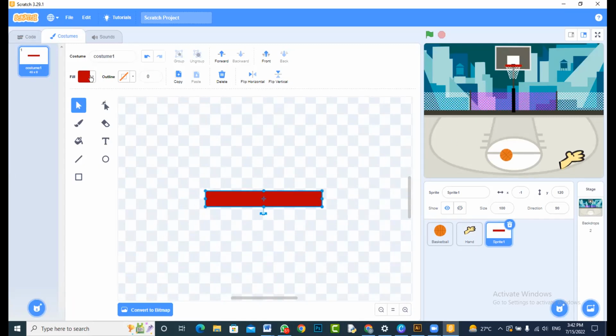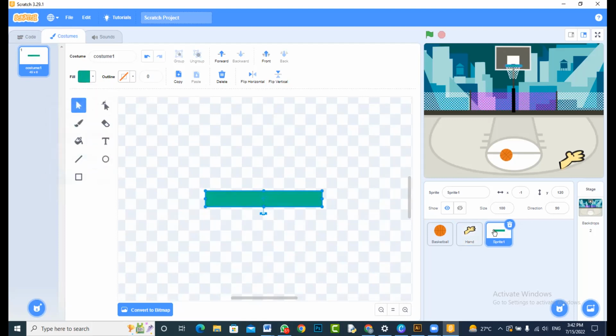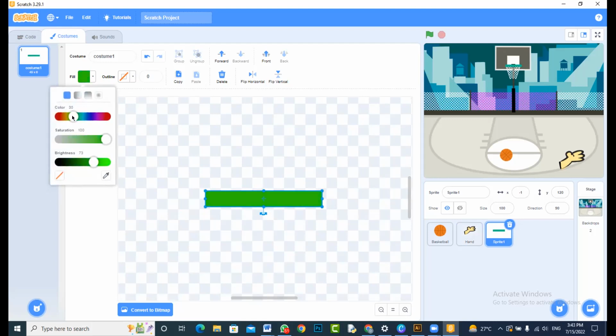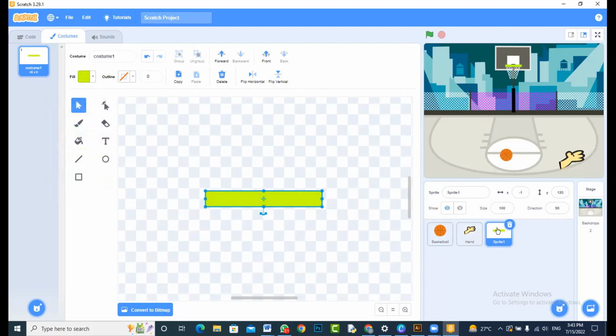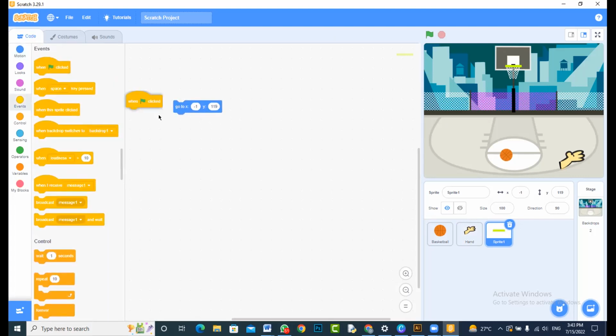You can change its color to make it clearly visible as well. Let's say that you change to this color, which is more visible? You can change it to any color which you find is more visible. Let's say something yellow is going to be more visible. Now it's a little fluorescent and you can clearly see it. Just position it properly. Go to this sprite and always tell that this needs to be at this point whenever you press the flag button.